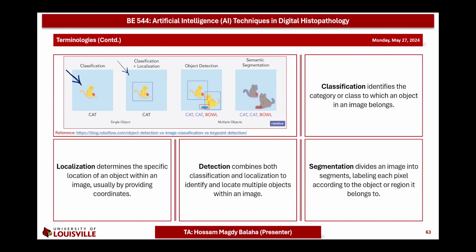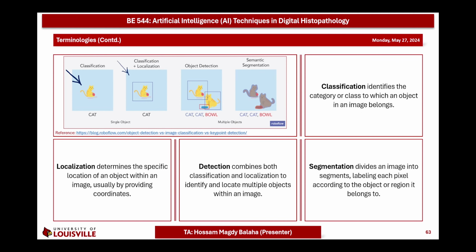But if you divide the image into specific or smaller segments and label each pixel according to the object or region it belongs to, this is called segmentation. So you are trying to extract the specific object instead of setting a boundary or a box that surrounds that object.